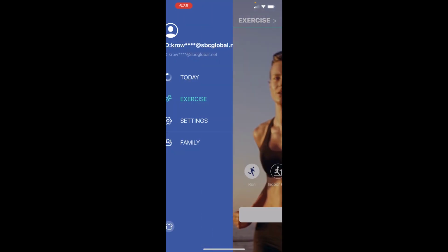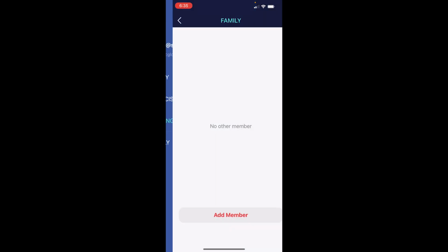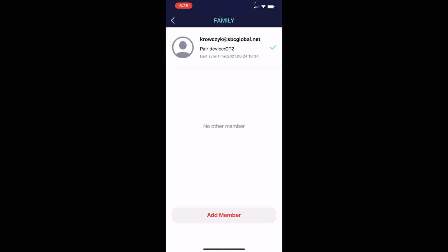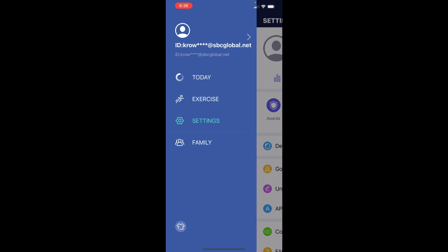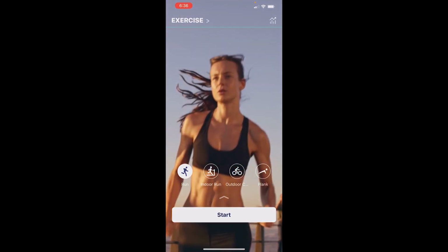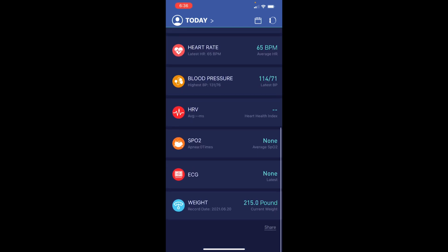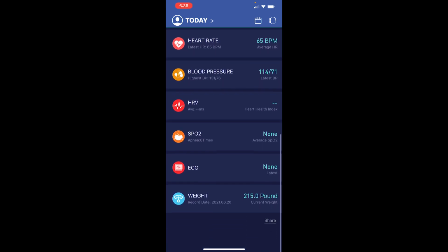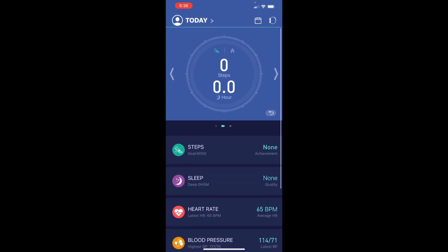You can look at exercise. You can start the exercises from the app or from the device. There's also some family settings, so you can add other people from your family and have them in the app to view. And I think there's some social sorts of things that you can do there. But overall, this is what the app looks like.